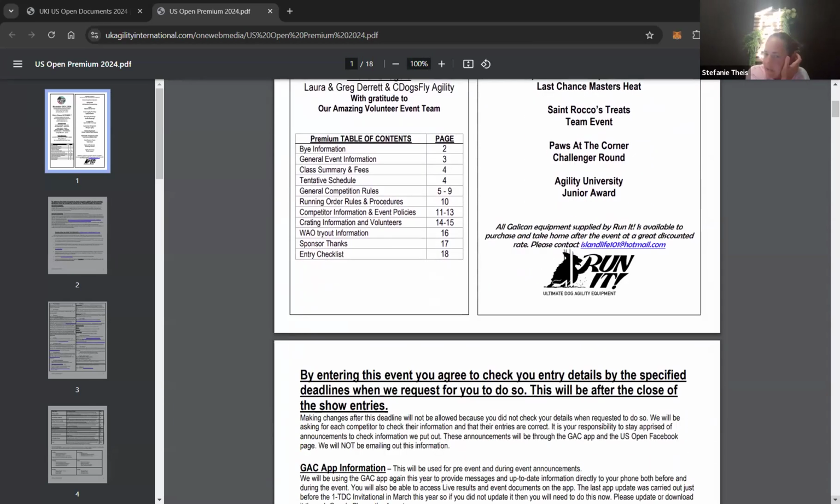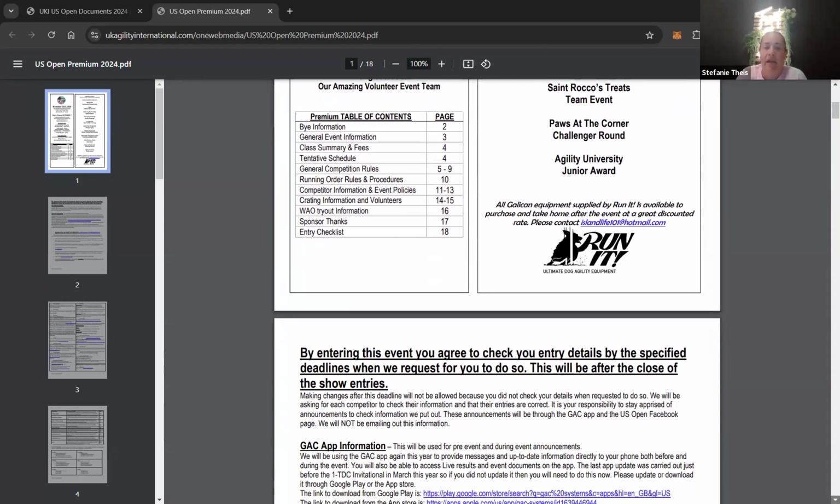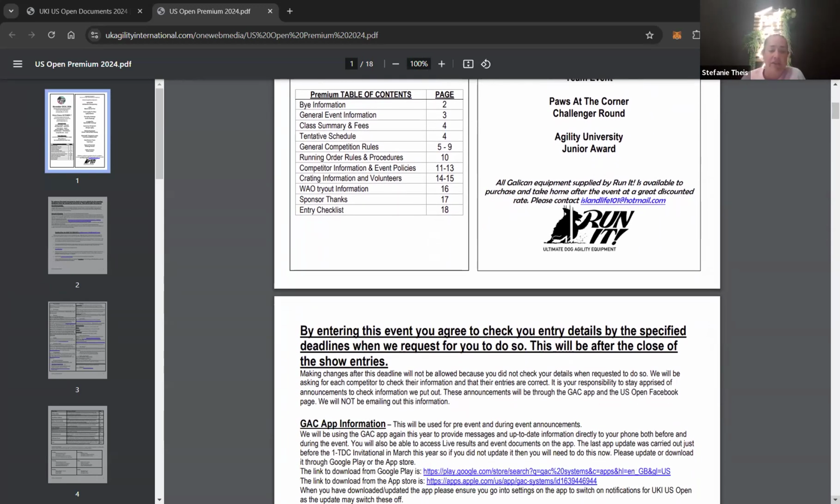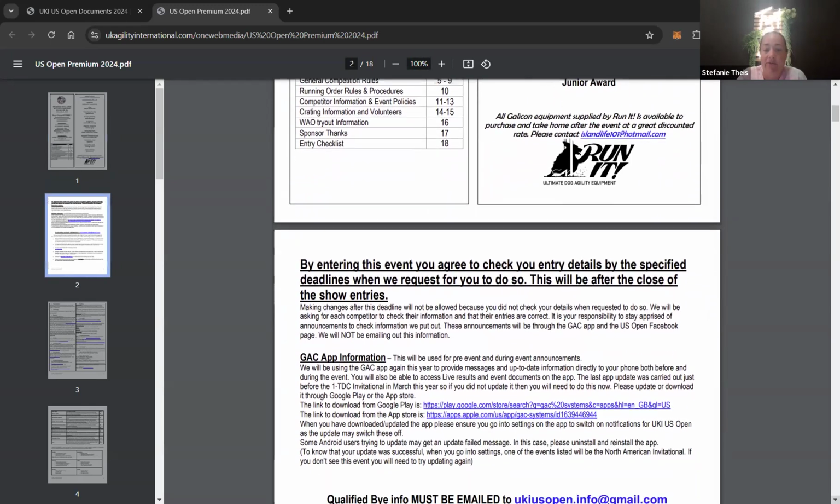All right, so let's go through slowly. I'm not going to read it, but I'm going to go over some of the highlights. It is really important you have the GAC app on your phone and you have it updated and installed. I know sometimes people, at least with iPhones, I don't know how Androids work, sorry, unload their apps that don't get used for a while. So if you haven't used the GAC app, it might have that little cloud download button next to it if you have that feature on.